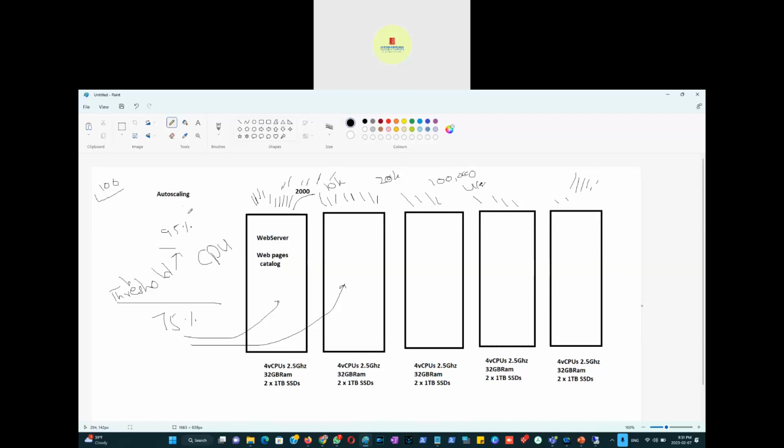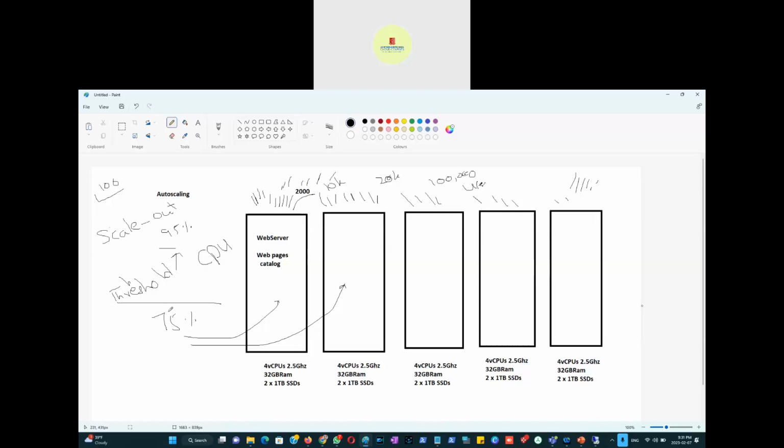That is called upscale or auto scale. It just keeps on scaling, and every time a threshold is breached, it creates another one. But then there is another one: there's scale out and scale in. What I was explaining to you was scale out.